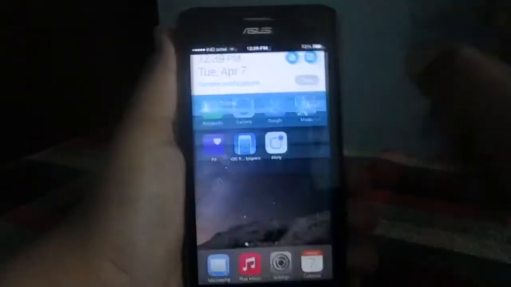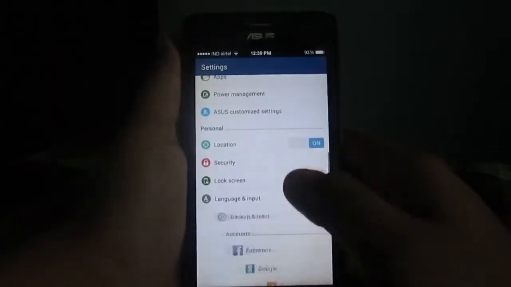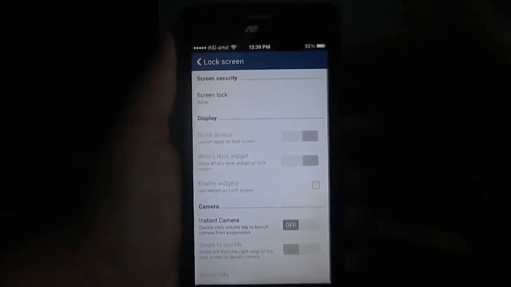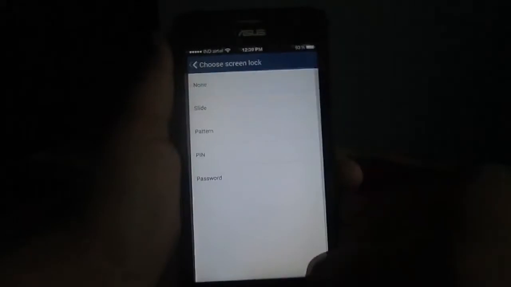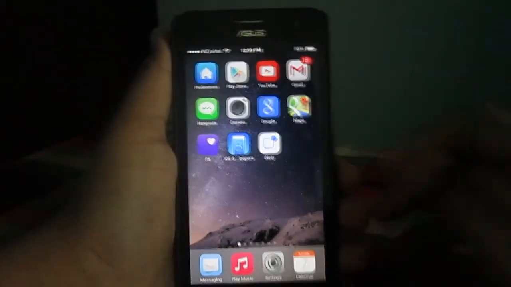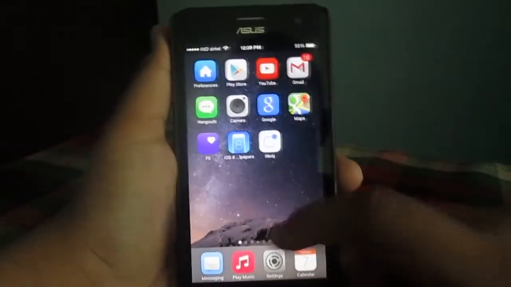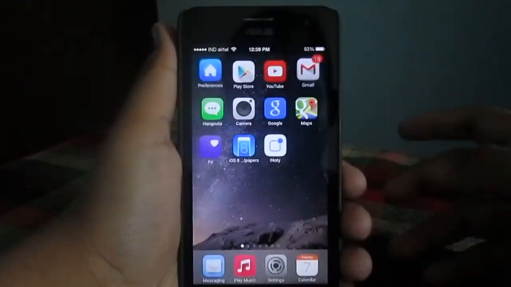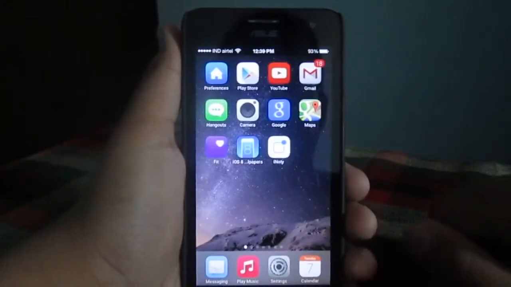To set it as none, just head over to your settings, then to your lock screen. Note that this may be different for different devices, and just set the screen lock to none. In case you're using any third-party lock screen apps, set that to none too, or just switch it off, so that you have no lock screen whatsoever. And when you unlock the screen, you have this nice little animation.